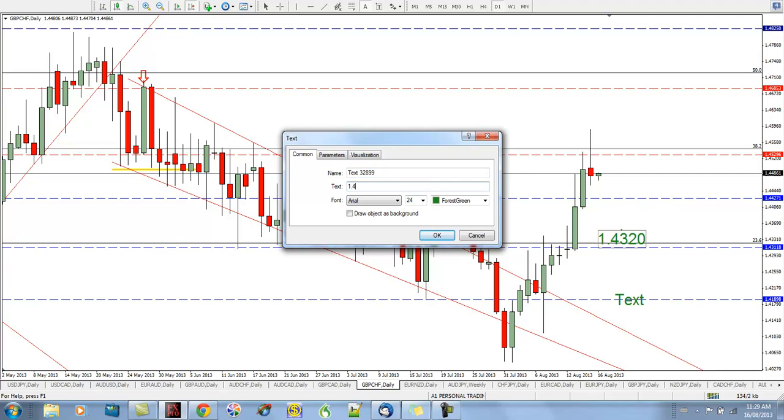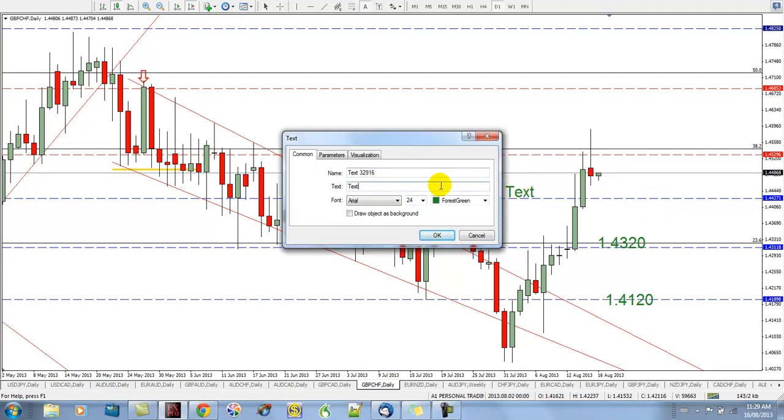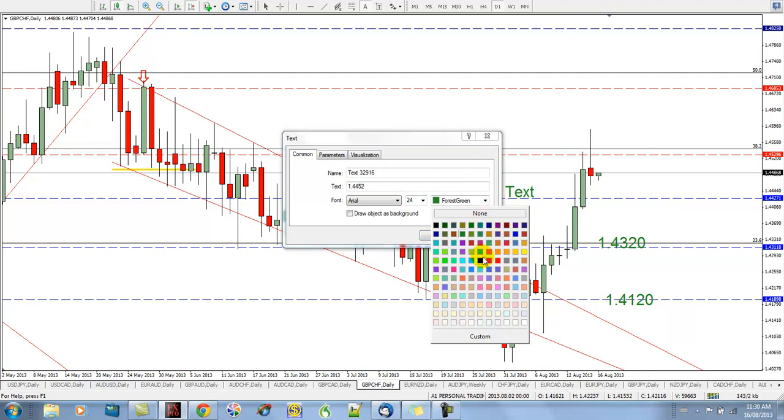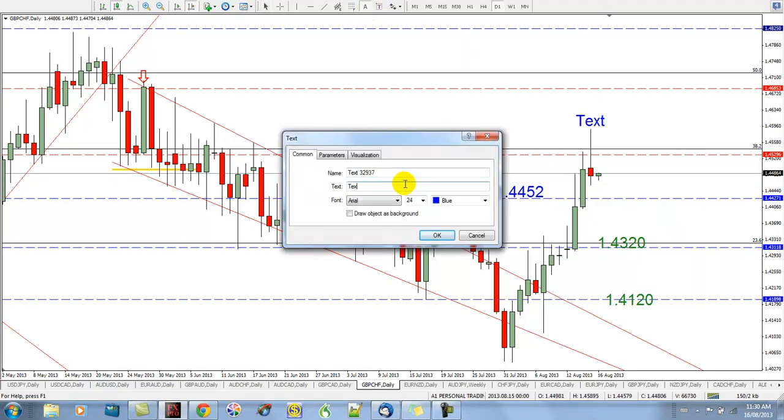The second target is 42. There is a possible third target all the way down at 40.65, but for right now I'm just looking at the first two targets. It's got to break lower — 44.52 is my entry price. But if it goes lower during the Asian session, I'll make it 5 pips lower than the Asian low as I normally do. I'll wait for the Asian session to be over before even taking this trade. The high is at 45.89, so that's essentially going to be the stop.